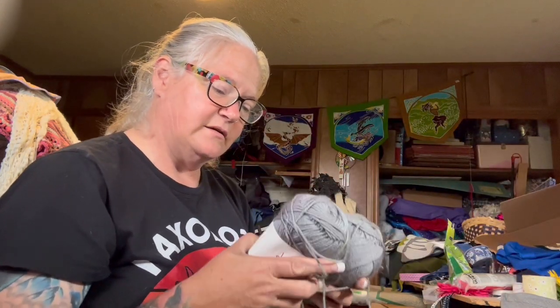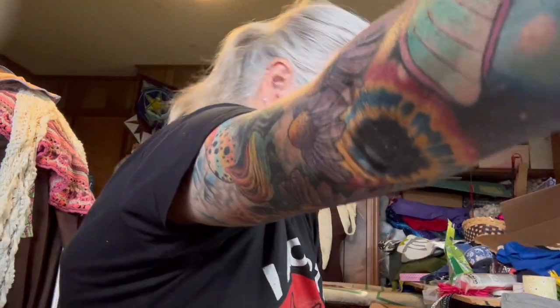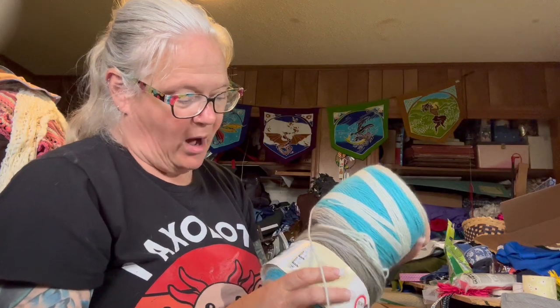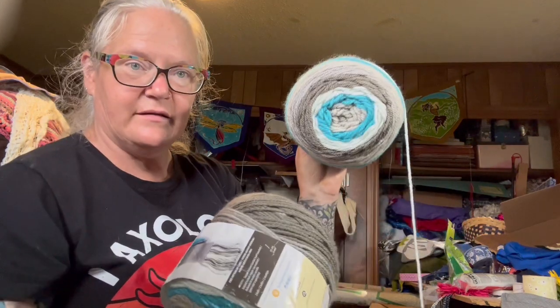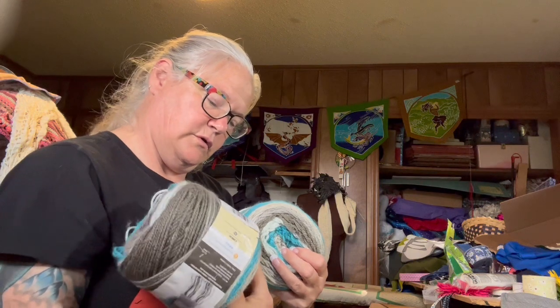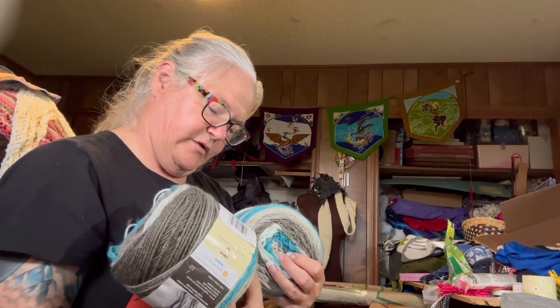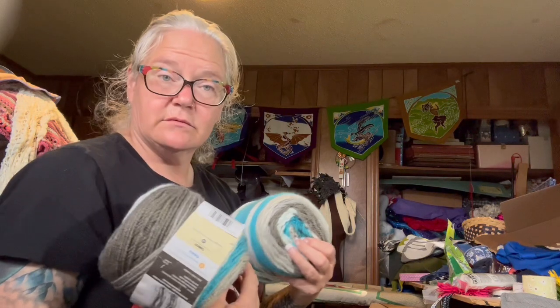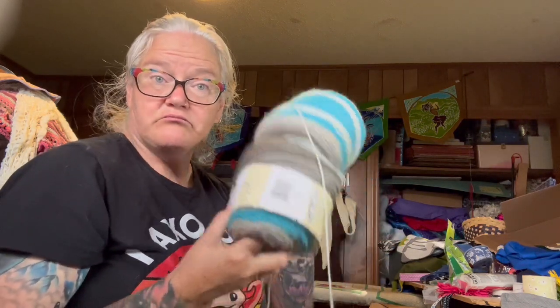These two look like the same — this is Bravo Worsted, acrylic from Knit Picks in a pretty gray. Then there are two Karen Cakes in the colorway called Cake Pop — it's grays, very pretty. Each is 200 grams, approximately 383 yards, so two skeins gives us about 766 yards. That would make a good big shawl. I've never knitted with any of that, so it'll be fun.